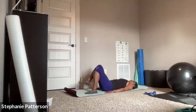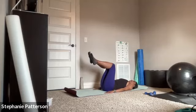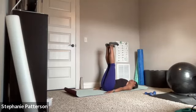All right, here we go. Right leg comes into tabletop, left leg comes into tabletop. Both legs stretch up nice and long towards this side. Your hands are dragging towards the feet that were in front of you before they came off the ground. The back of the arms are pressing down on the earth. Collarbones are softly resting into the shoulder blades.